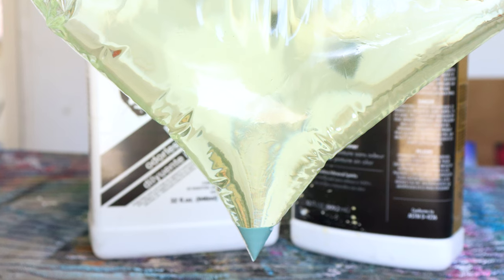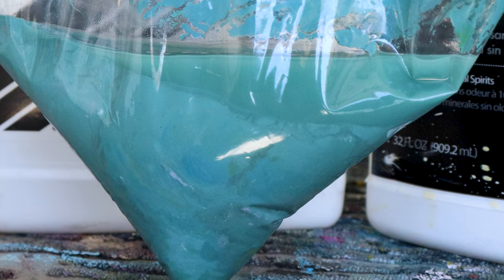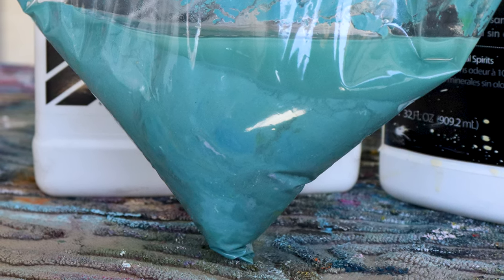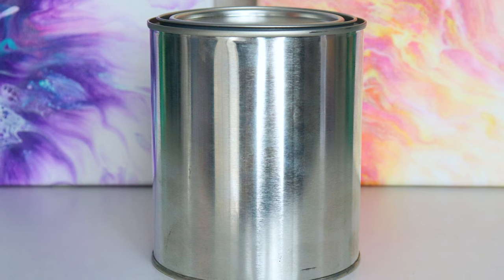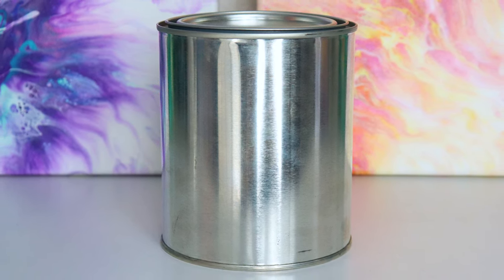You want to remove as much paint thinner as possible to where you get pretty much nothing but paint sludge. You're going to put that in a paint can so that way it's nice and safe and can be sealed in that for a later point. And you want to put this in a well-ventilated area and let it dry out. Yeah, you want it to dry to a rock hard consistency or as close as possible.